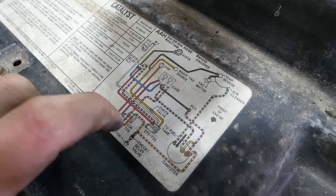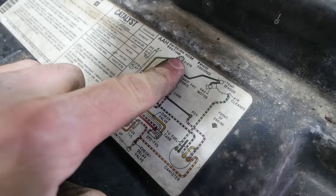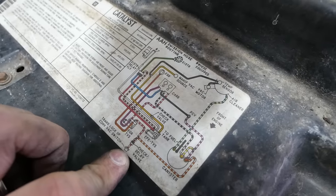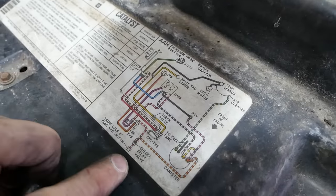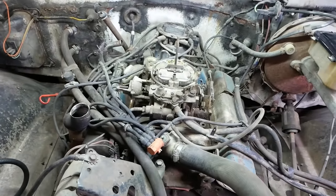The other problem is if we just delete this whole system, you're throwing the baby out with the bathwater, because there's some stuff here that we would like to preserve, mostly the vacuum advance on the distributor and this vacuum switch for the torque converter lock. The vacuum advance is going to give us more power and better fuel mileage, and the torque converter lock, obviously, is going to improve fuel mileage at cruising speed.